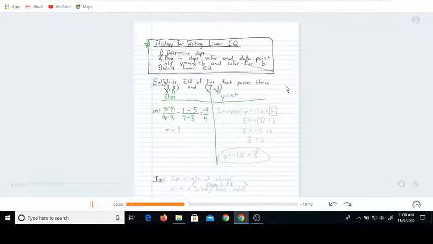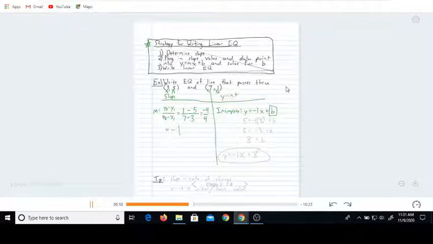So if we go to write our incomplete equation, it is y equals negative 1x plus b. It's incomplete because we are missing that b value. So we plug in a point and solve from there. You can either pick the first point or the second point. I'm going to go with the first point. You do you, boo-boo. Either one will produce the same result.